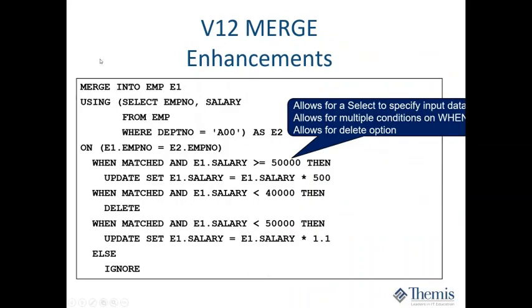All right. When the merge statement was invented, I don't think that is what the inventors had in mind. What they had in mind was more the ability to merge two tables together, to take the rows in one table and merge them into a second table. And that is what the version 12 enhancement to merge does or allows for, with a bunch of things that we couldn't do before. So this enhancement, if you're DB2 z/OS, you only get if you are at version 12, I guess what I'll call new function mode, which is, for those of you familiar with the continuous delivery paradigm, V12 R1 M500 or greater.